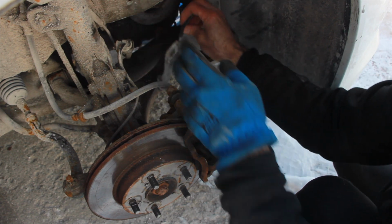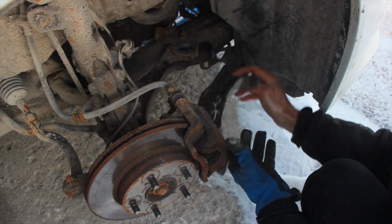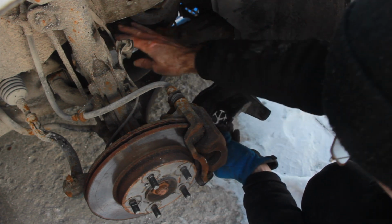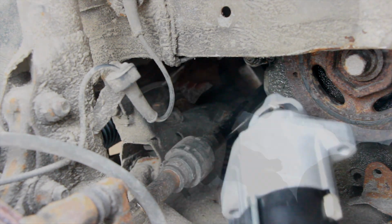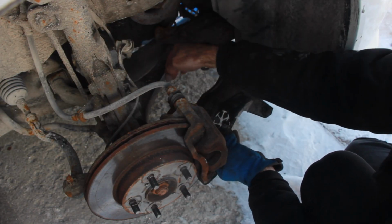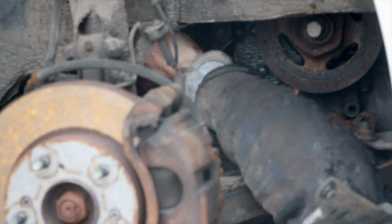Removing the splash guard makes the job easier because now, there's a little tab there, now you have access to move the starter in and out through here, and also you can reach up when you're underneath. You can reach up in this space, and you'll need that to get access. Everything's so tight in there.